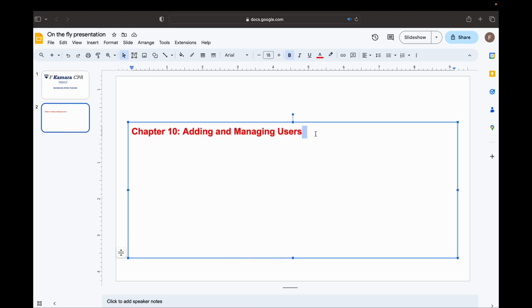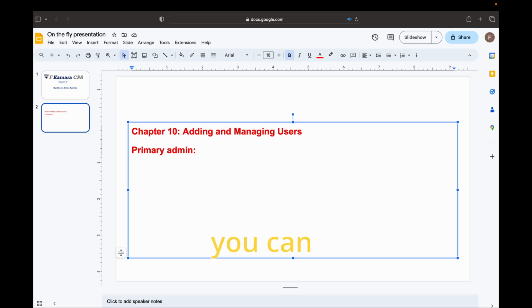User types and permissions. The first one is the primary admin. The primary admin has access to every part of QuickBooks Online and can manage all other users. By default, the primary admin is the person who set up the QuickBooks Online account. So if you sign up the client, you are the primary admin.